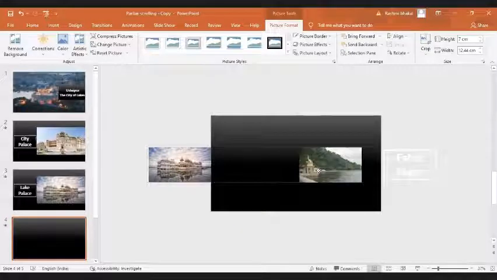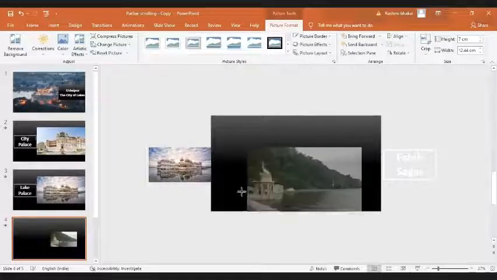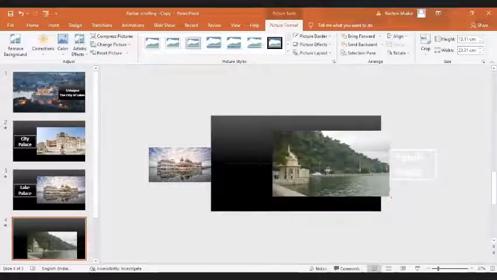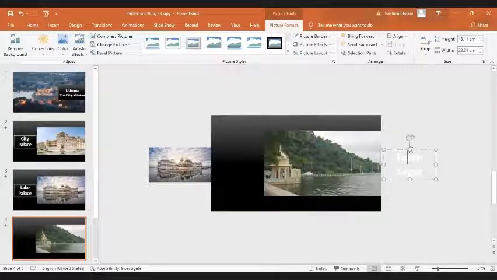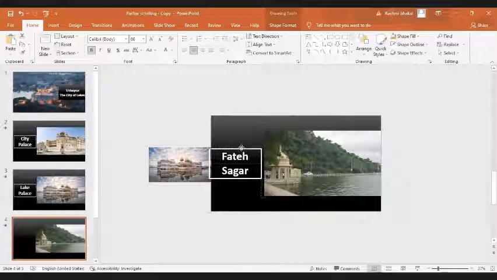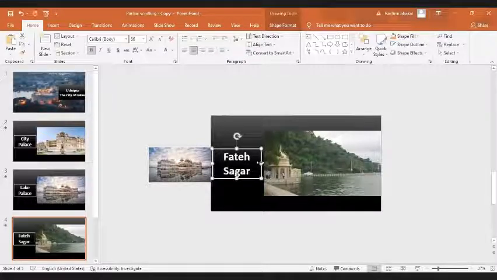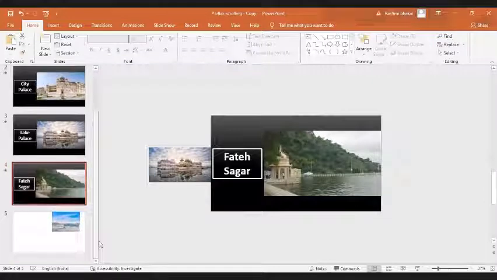Let's bring this image here and increase its size a little bit, and the text box on the left-hand side. Fine, we can change the size also. Perfect.